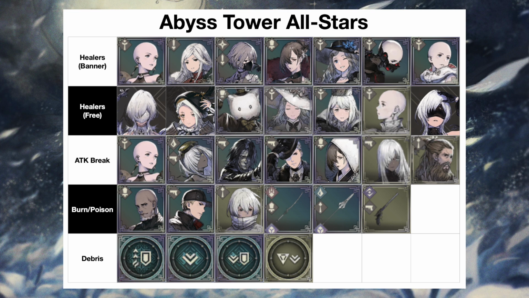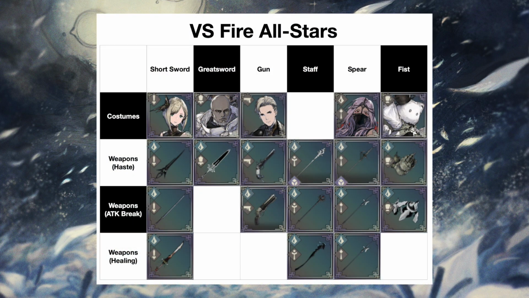This can be helpful to put on to people that are using burn or poison weapons in quests where they don't get the element advantage, where they don't get the damage cut. This debris could help you make up for that. Okay, next let's go by element.